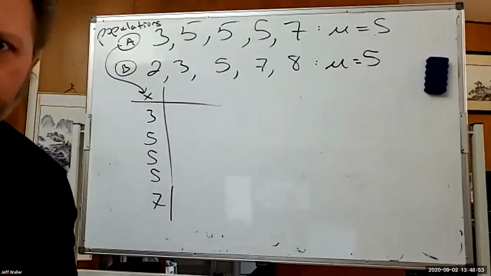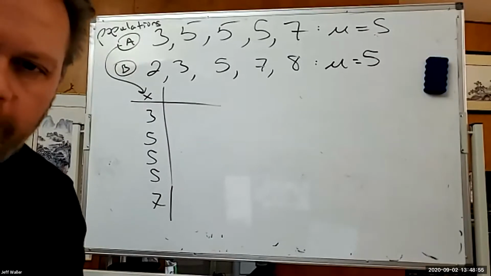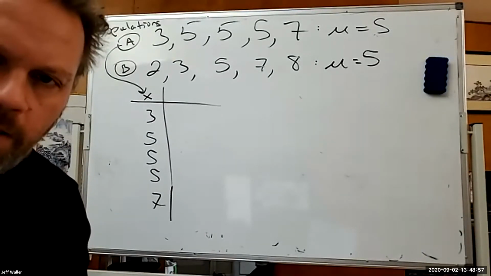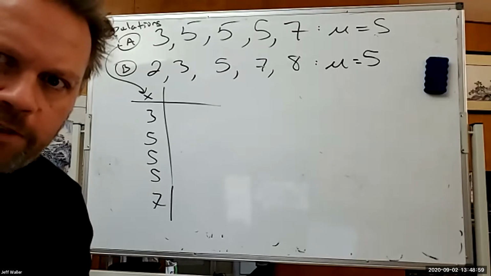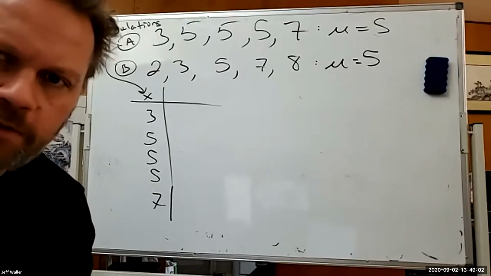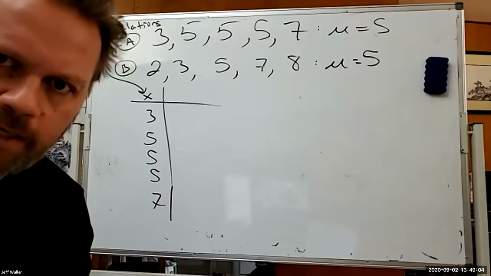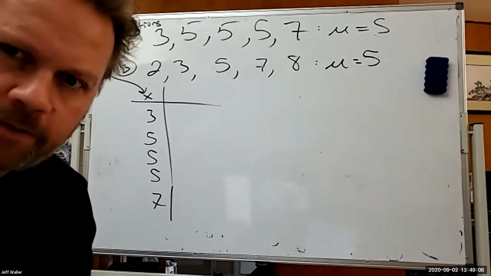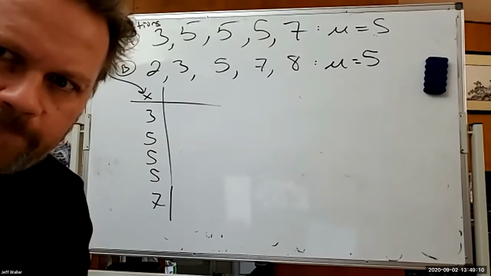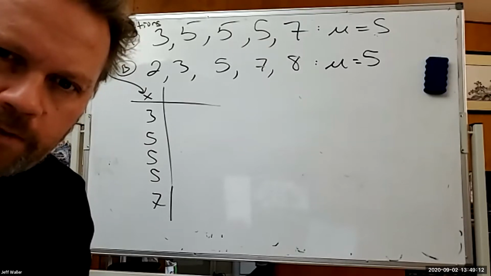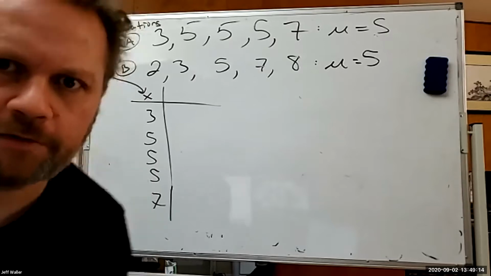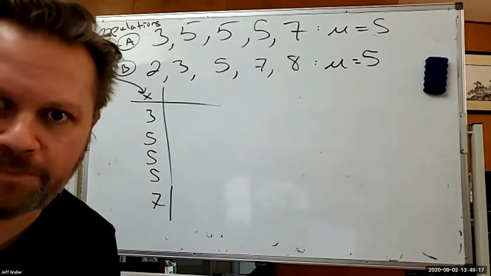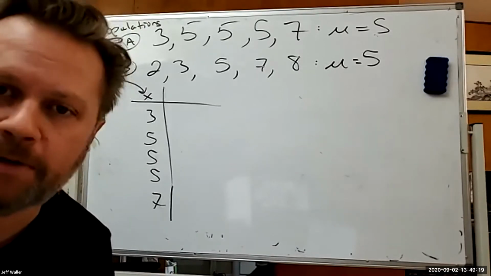So what's a good first step if eventually I want to find the average distance from the mean to all the data points? What's a good first step? If I wanted to figure out the average age of all the men in this class, what would be my first step?